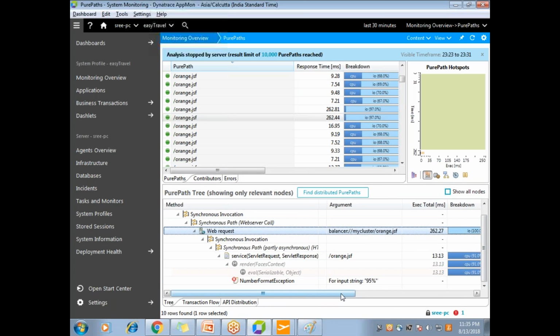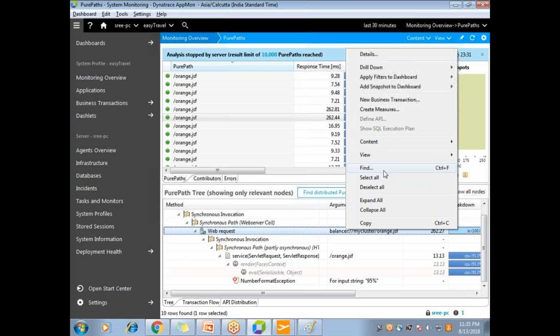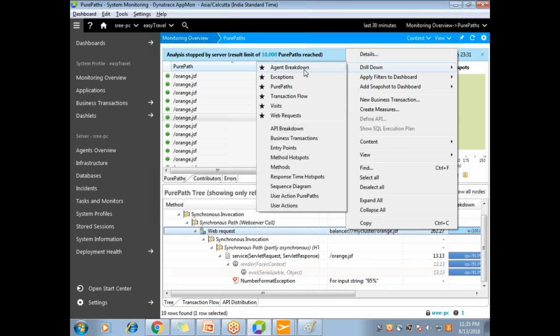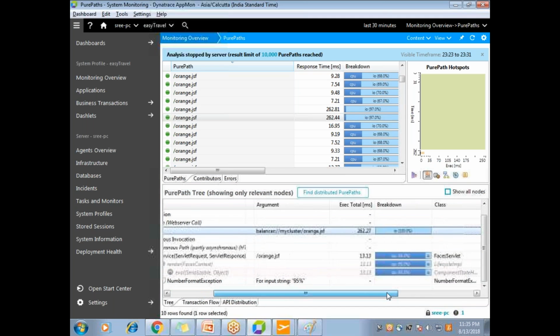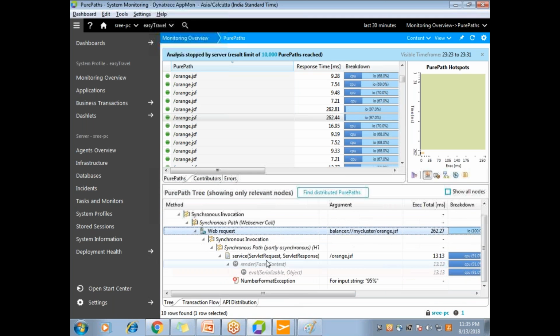There is a drill down option near the web request, just like an arrow mark. Can it show you some size? Typically drill down: agent break, visits, web request, business transactions, method hotspots. But I wanted to see how much data has been downloaded from the server to the client for this web request. If you can get that picture, then you know how much is being downloaded. But I'm sure it is downloading something.